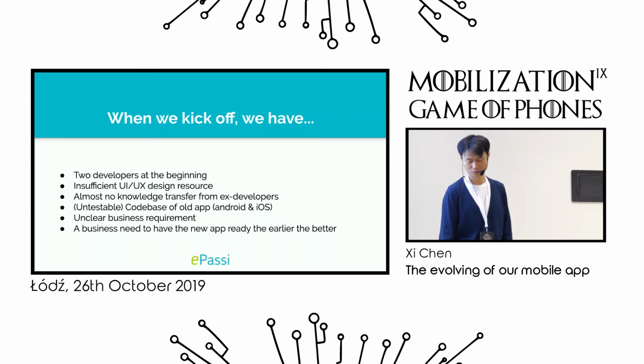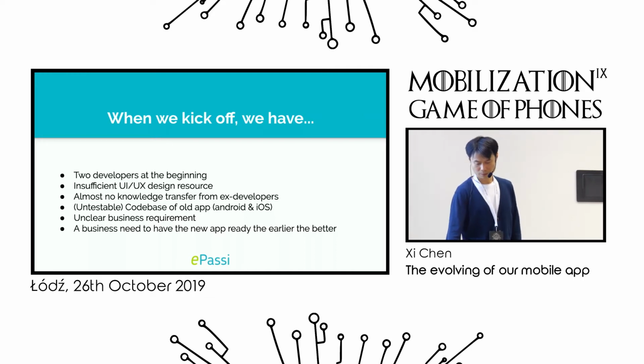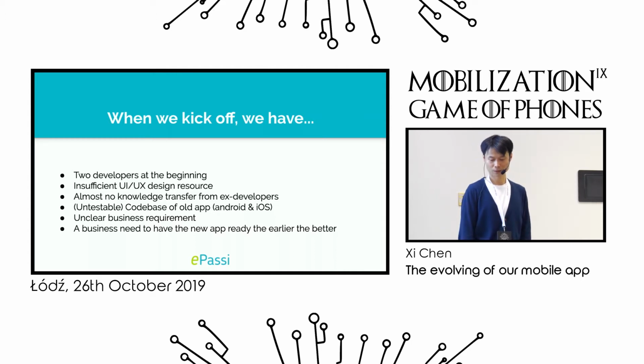So we just redid the whole thing, and we tried to keep our mindset not influenced by the old code base logic so that we could completely rethink everything. But from the business side, since we were planning for the future, some business requirements were not very clear to the two developers, but the business needs were there: we needed this new app to be out as soon as possible because there were many users waiting.